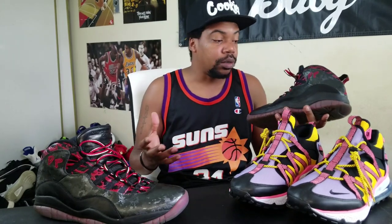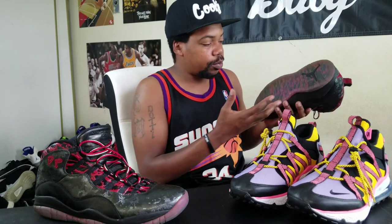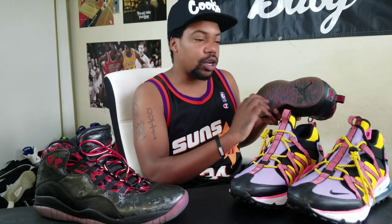This one never really stood out to me a lot, but I was fortunate enough to get them in hand and actually own them for a while, but I realized that I'm not really sold on them. I mean, the shoe is dope. The outsole is pretty fire. It's clear with that tire marking going down the middle. Of course, I'll get you guys some up close and personal visuals of these shoes if you have not seen them in person. But I just don't know, man. I don't really know if I want to keep them.